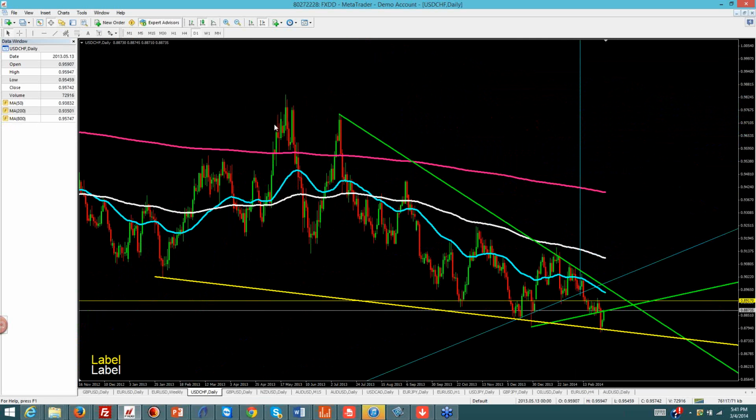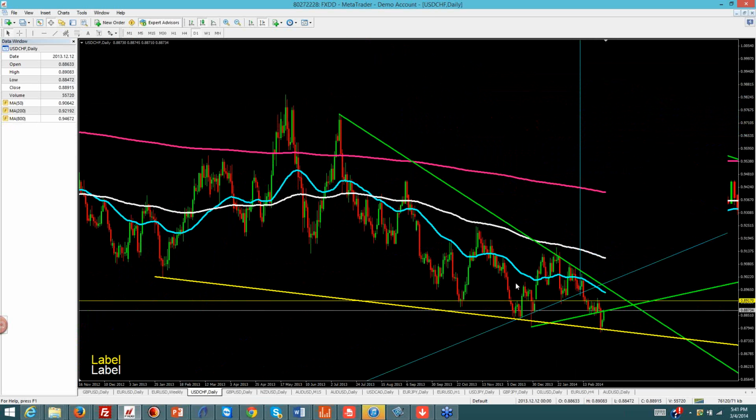Okay, so let's talk about the dollar Swiss. Yesterday, I called a definite buy on this. Why did I call it? Because we have this trend line right under it. Price really tested it, and then we had this beautiful buy signal come right out of that. And we went right up to the previous trend line, which we had actually tested and broken through.